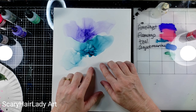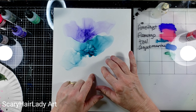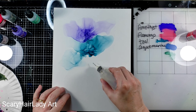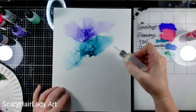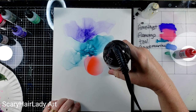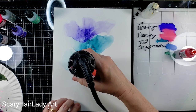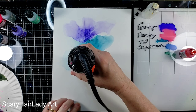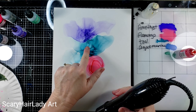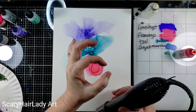We'll just see. Okay, let me do, we'll do pink, we'll do flamingo, then I'm going to do blue, pink, yeah, pink next. Oh, I'm about out. I'm really not concerned at this point what this looks like because, as you can see, we mess it back up. So I'm just trying to get a circle somewhat like that, dried with ink in it.